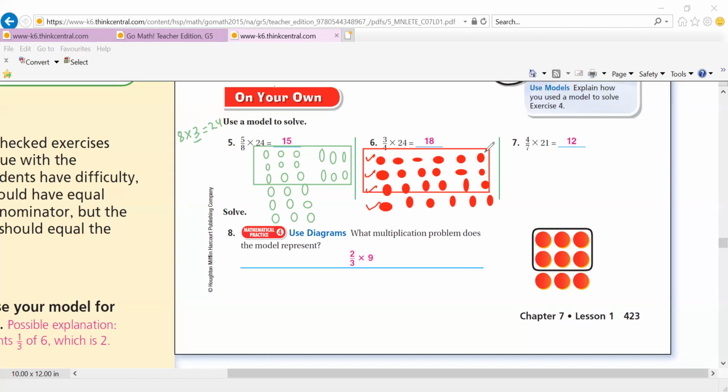You will check. 18 is already given. You will check 7 and 21, the denominator with the total. 7 times what gives me 21? Like this, I'm checking. 3. That means I need to make 1, 2, 3. How many groups like that? 7 groups. 1, 2, 3, up to 21. In that, I need 4 groups. So let me just take 4 of them, and I have 12.